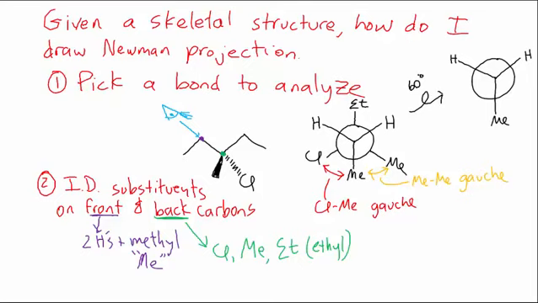Now it's going to be eclipsed, and I would rotate, say, the chlorine to right up here, eclipsed with the hydrogen. The ethyl group would come down here and be eclipsed with the other hydrogen, and then the two methyl groups would be eclipsed with each other. And then I would just keep doing that. So I'd encourage you to use models for this at first, and then once you get comfortable with it, you really don't need the models. But that takes a while.